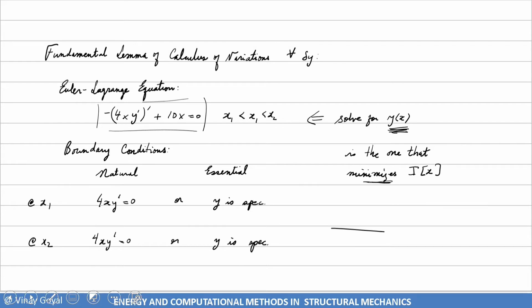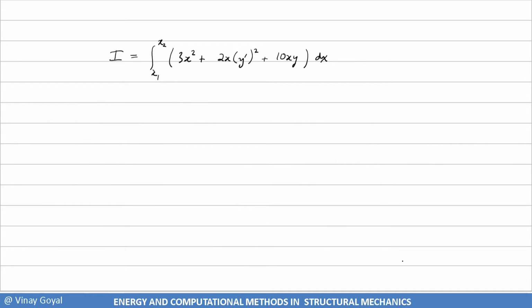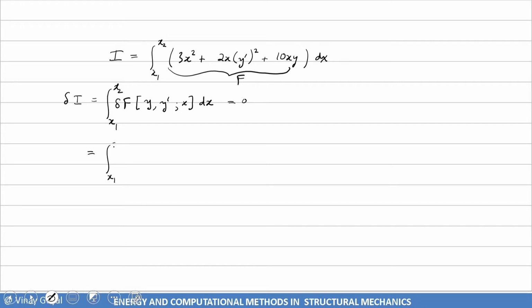I actually don't know which one it is because I didn't examine it. I would have to examine the second variation of I to figure that out, and I didn't do that. But the quicker way to find the first variation of I, if you're interested, is just call this F and notice how F depends on y and y prime, dx. So you're going to expand like this: derivative of F with respect to y del y plus the derivative of F with respect to y prime del y prime, and then you have dx equals 0.